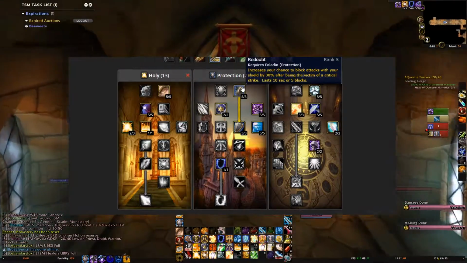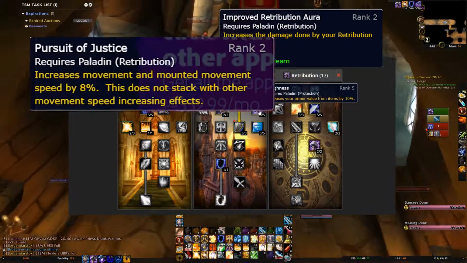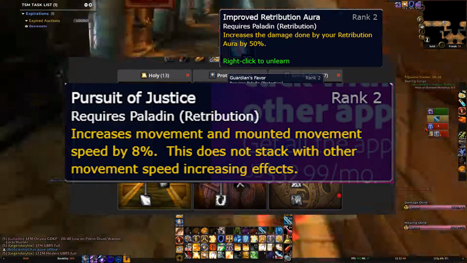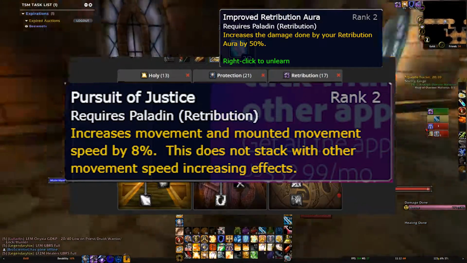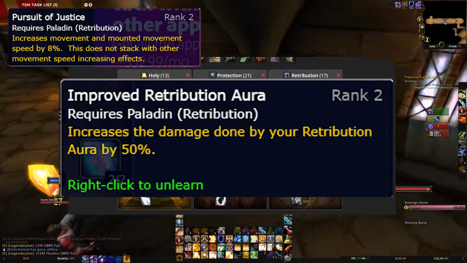The other 2 items that are nice to have are Pursuit of Justice and Improved Retribution Aura. Pursuit of Justice provides distance from the mobs while rounding them up and allows you to take less damage while you're doing this. Improved Retribution Aura provides additional DPS once the dungeon mobs are attacking you.